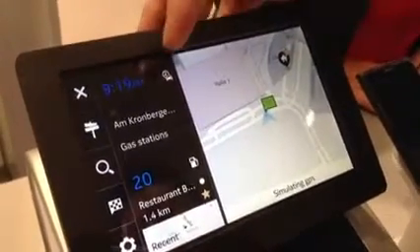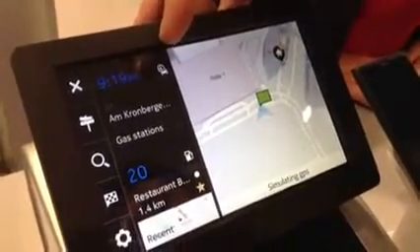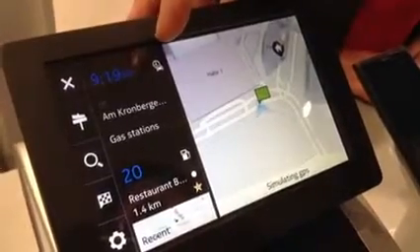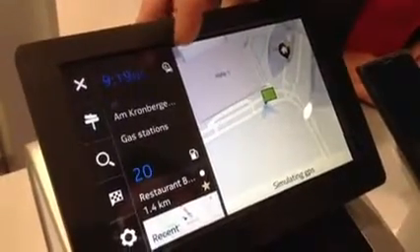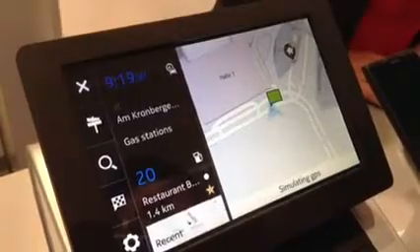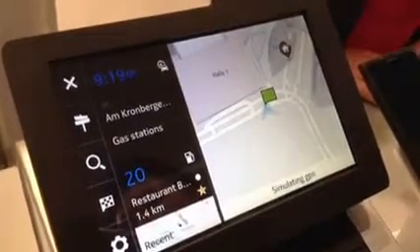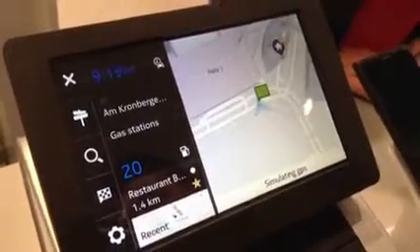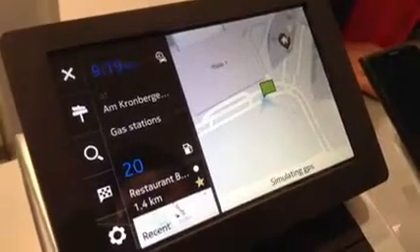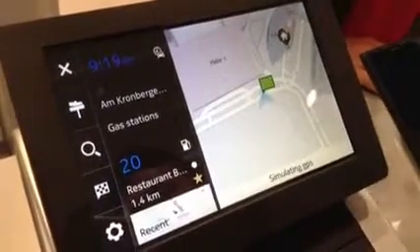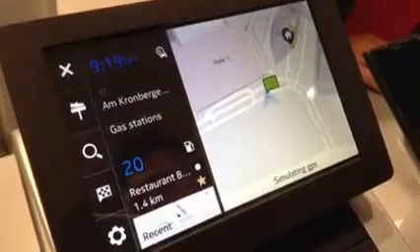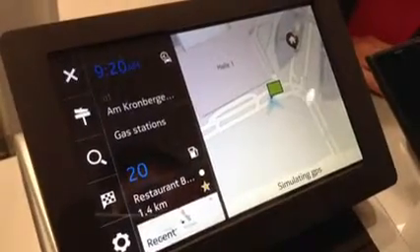This is a learning engine that learns the way you actually drive to work, for example, and the regular places that you go to, and it will propose different routes based on your driving pattern. It takes into consideration traffic information, for example, and it would propose maybe you should take your second favorite route because of traffic on the way.